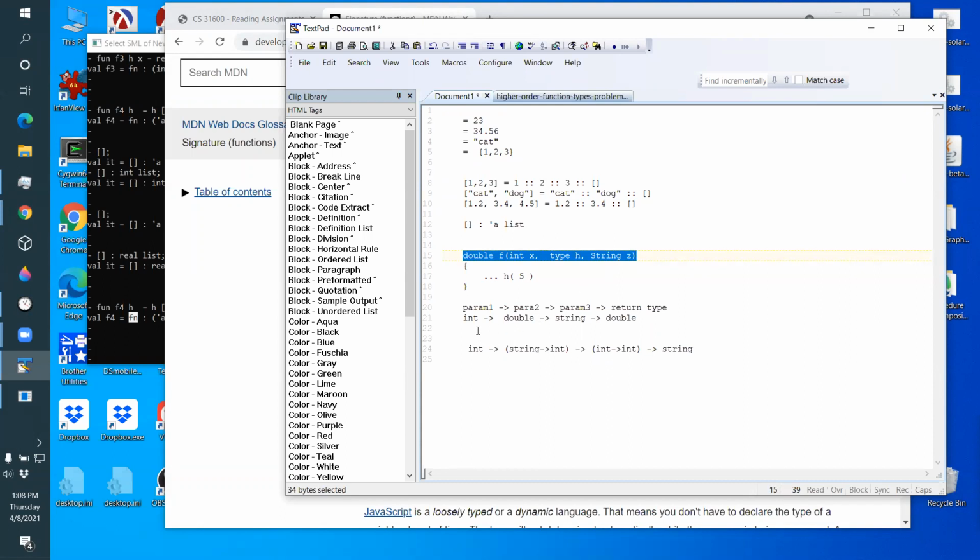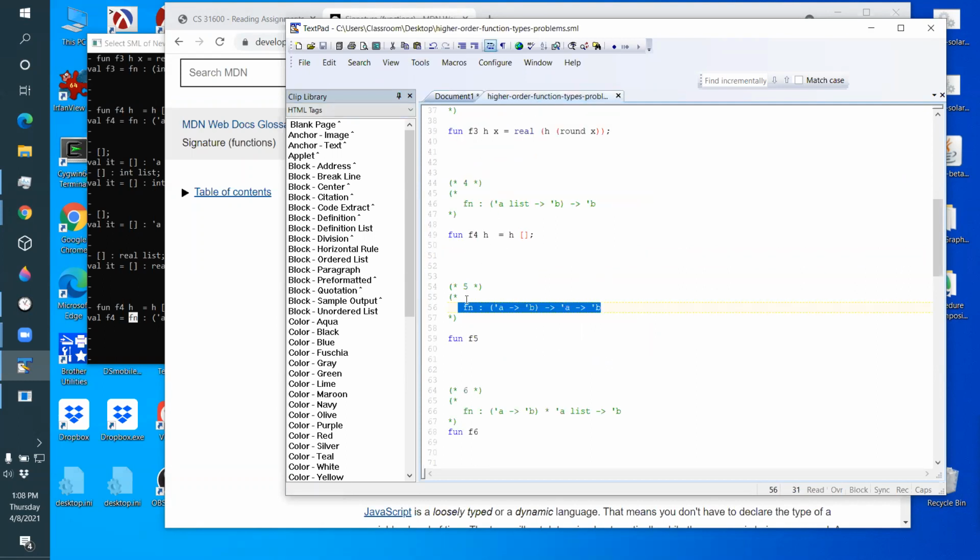In ML, you don't type signatures. ML figures them out for you. What we're doing over here is I want that signature. Notice that's a comment because that's something that I want ML to tell me. I give it the function definition and it tells me what the signature is. I can write the signature if I want, but usually we don't. We write the function definition and let ML figure out the signature for us because it does type inference.